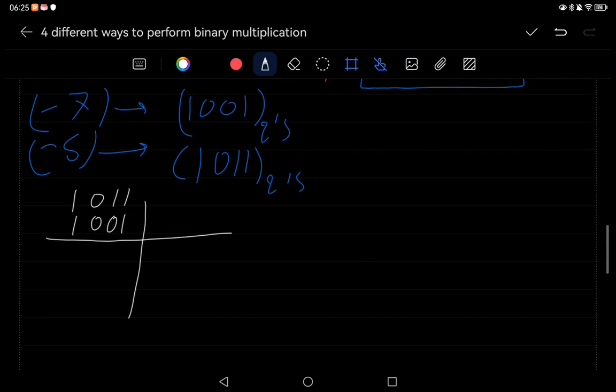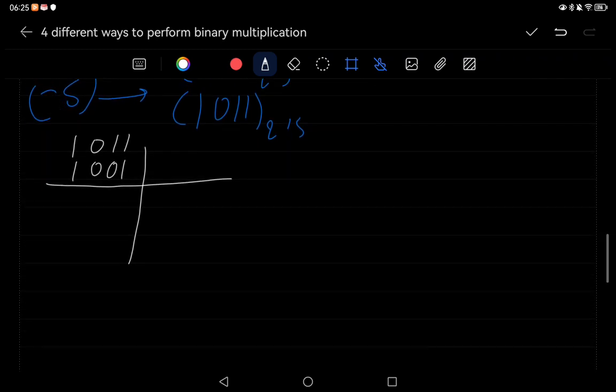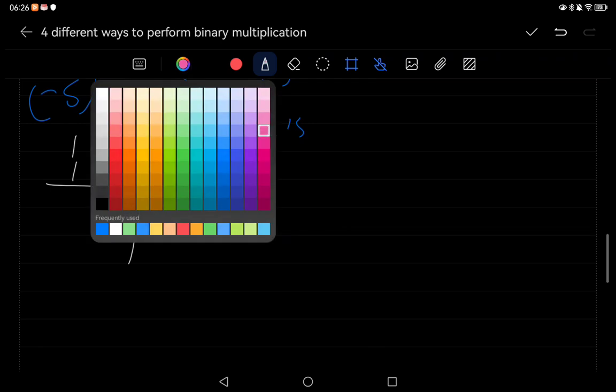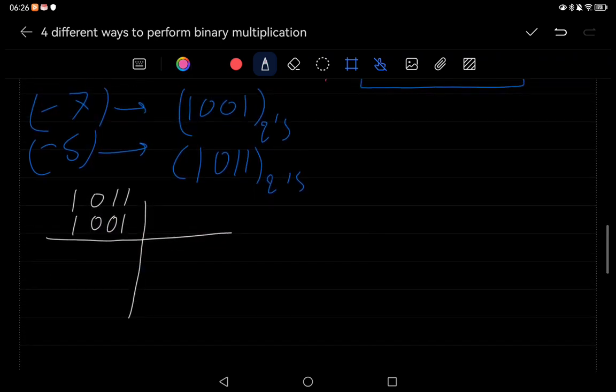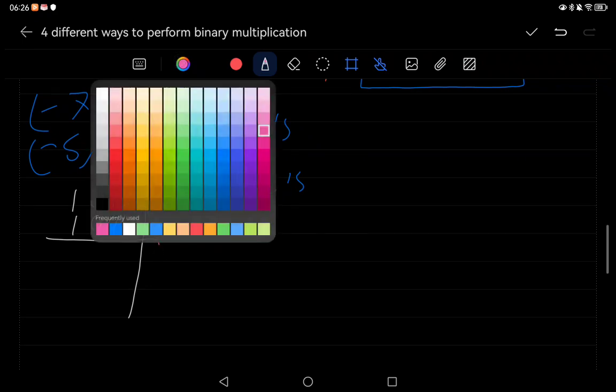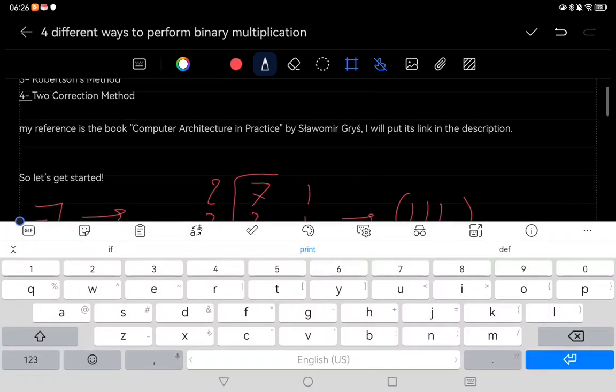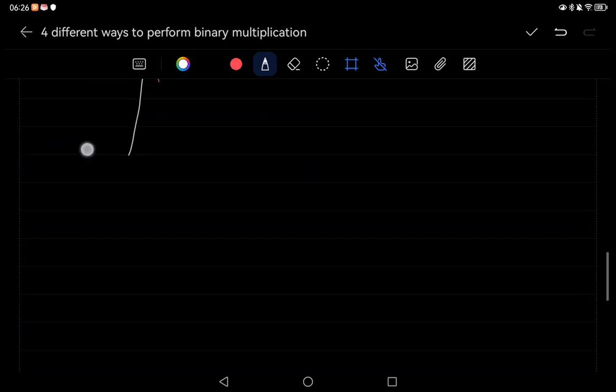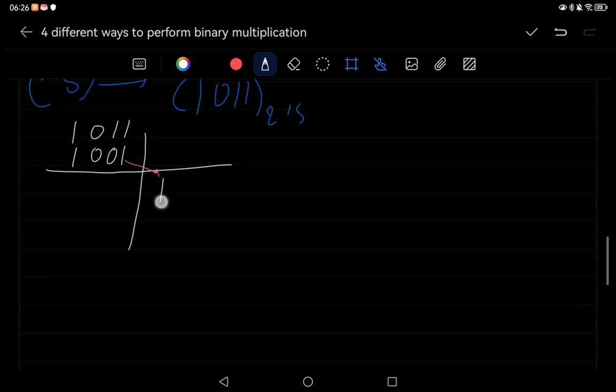So in both algorithms, I prefer to do this. And then we have to put the second number here, which will be the 7, 1, 0, 0, 1.